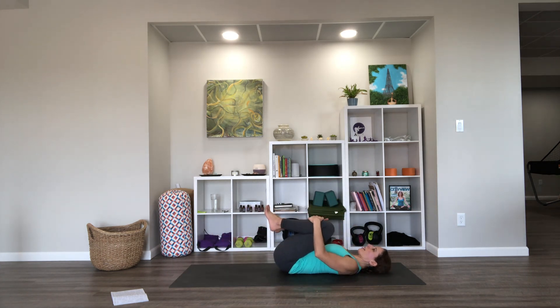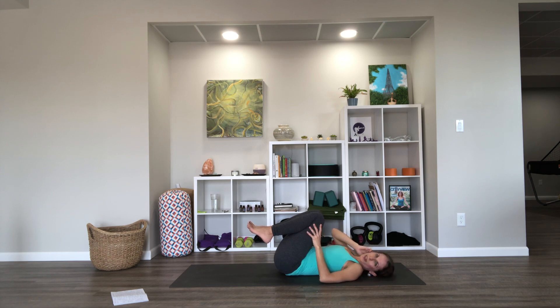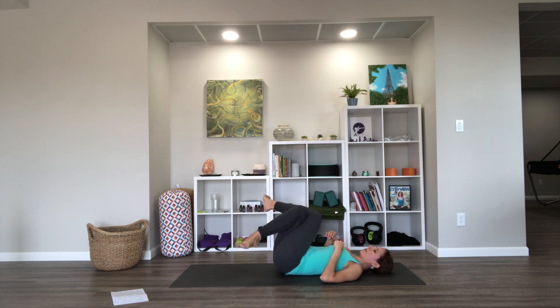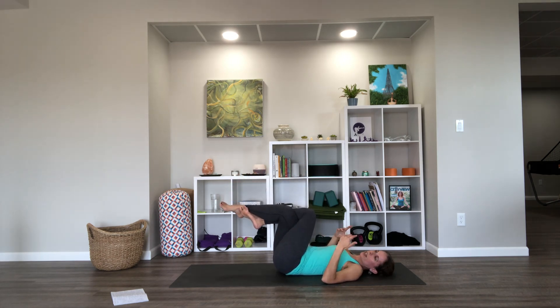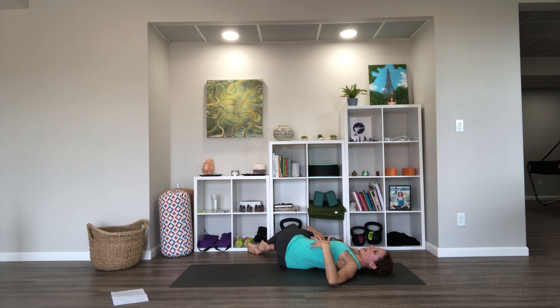Lifting up, walking back to center, and coming up. Let's come down to our backs from here — give the knees a hug in toward the chest and rock a little bit. We'll do a spinal twist. There are lots of variations — you can just drop both knees over to the right. Since we did eagle pose earlier, I like to include that at the end as well, so I'm going to cross my left knee over my right knee — you can try tucking your foot behind if you want — and drop the legs to the right. Your top knee may not make it all the way down. You can prop your legs up with a pillow or a block, and look over the opposite shoulder.